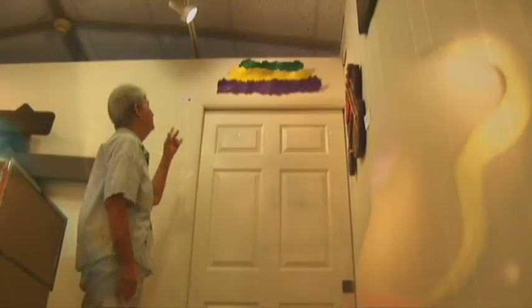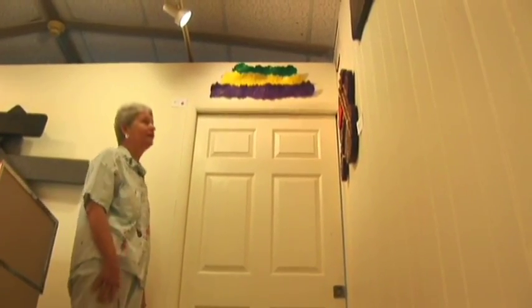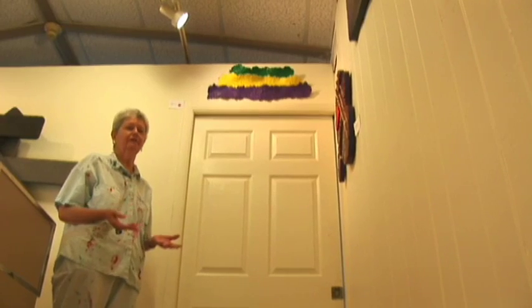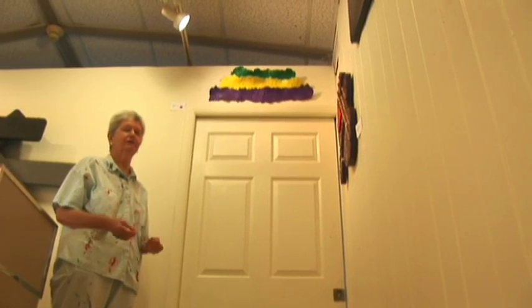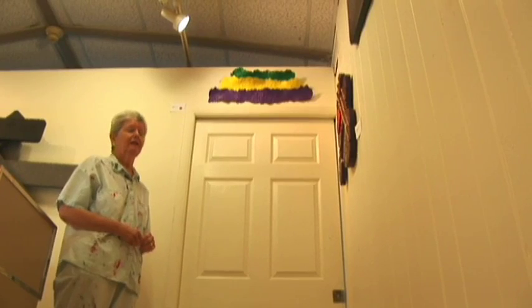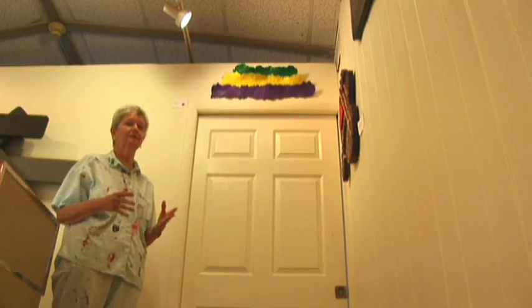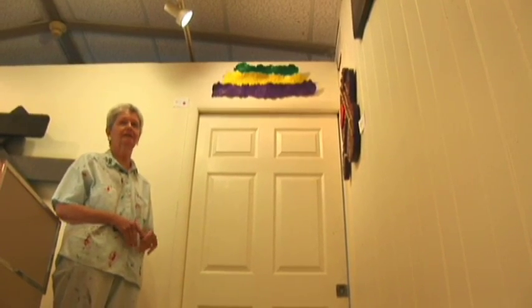I guess I was so focused on the art that I really wasn't thinking about how it affected me. It was about creating the piece and what I wanted to say and technically how to make it happen. The piece above the door here is Layers, and that represents all the multiple layers of stuff that are out there, layers of frustration, layers of fear, layers of waiting, all those things. But sometimes when you strip away those layers, you find a happy surprise underneath.